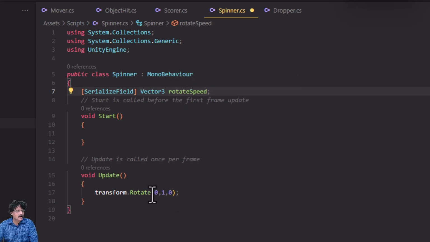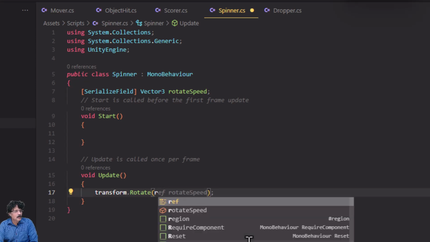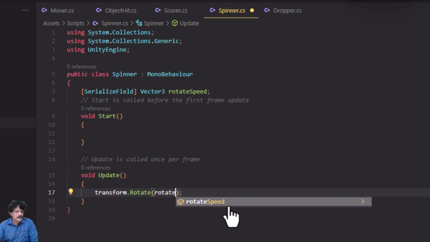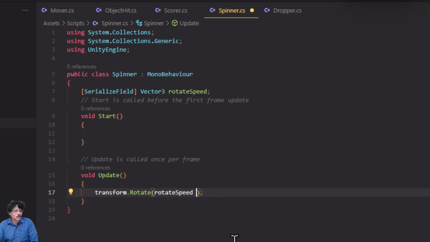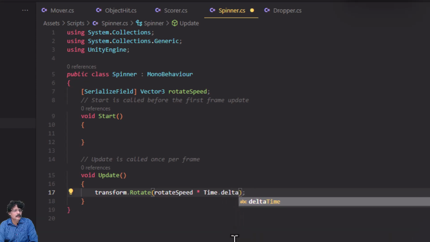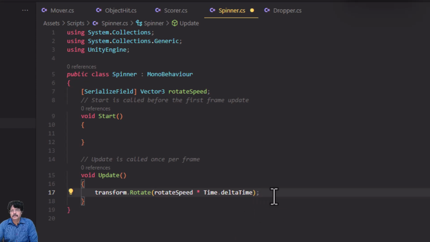Now here in Rotate I am going to call this Vector3 variable rotateSpeed, and to maintain its speed the same, I am going to multiply it by, see, it gave you the prompt, Time.deltaTime, so that on all machines the rotation is at the same speed.